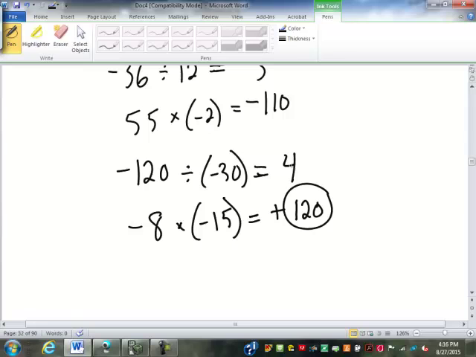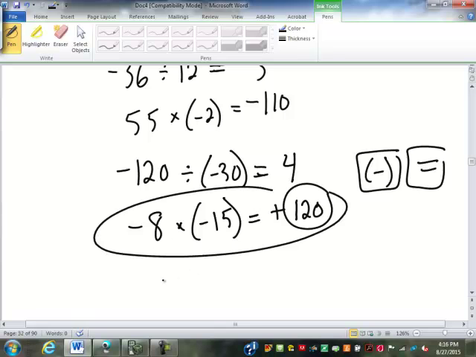Have you been able to get them to work? Anybody that has problems with it or doesn't know how to use it? On that calculator, do you know where the negative key is? Okay. If you look down by the equal sign, right next to the equal sign, there should be a key that looks something like that. So to enter negative 8 times a negative 15, you're just going to use that key, 8 times that key and 15, and hit equals. And most of you, the key will work that way.